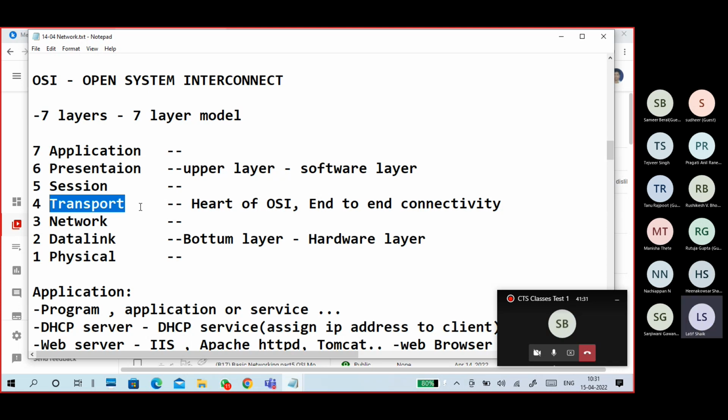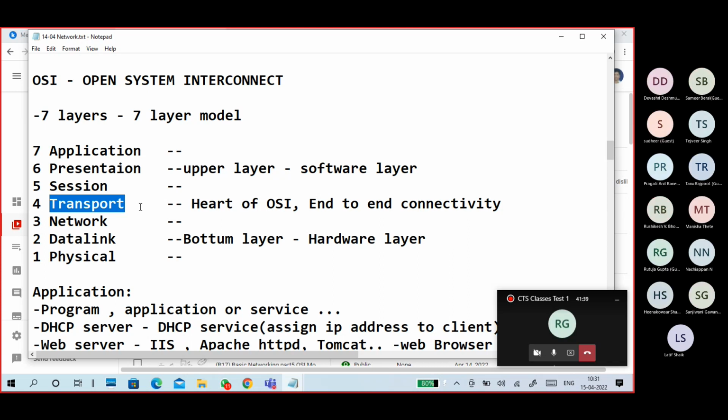Network layer. What is the network layer? It is the router. The network layer deals with routed protocols and routing protocols, and with IP addresses, IPv4 or IPv6, the different types of IP address.